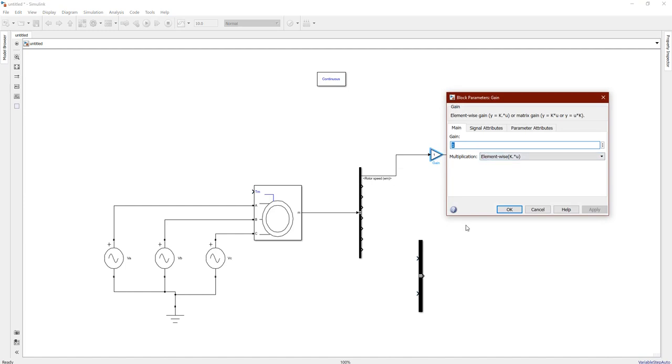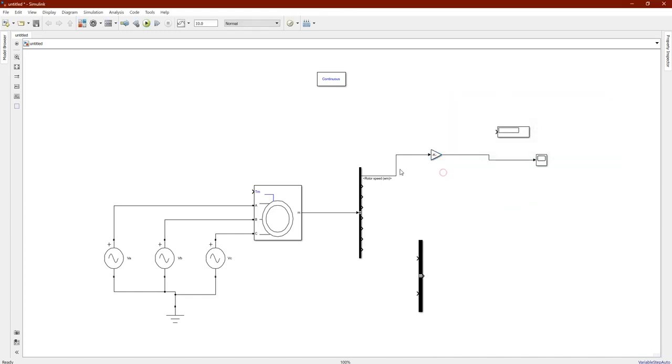So multiply by 60 over 2 pi. This will convert the rotor speed to the rpm, or the revolutions per minute. So this one is the speed. Take this display here to see what will happen to the speed.